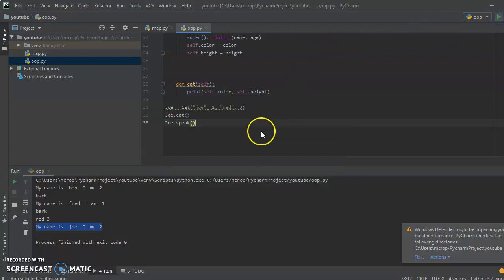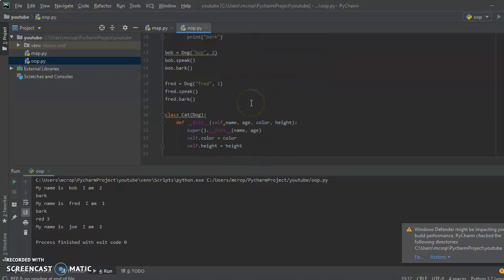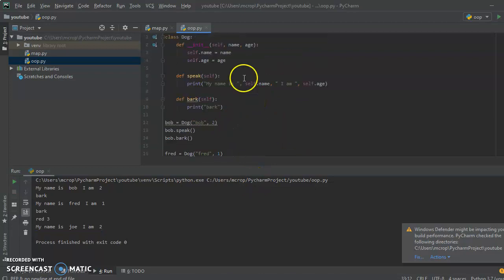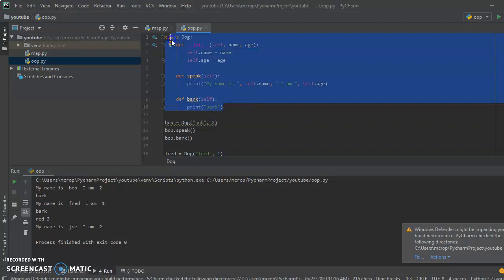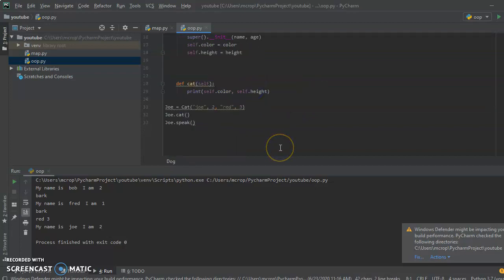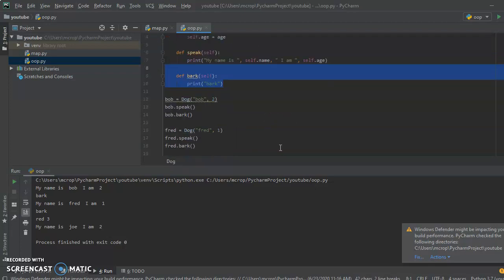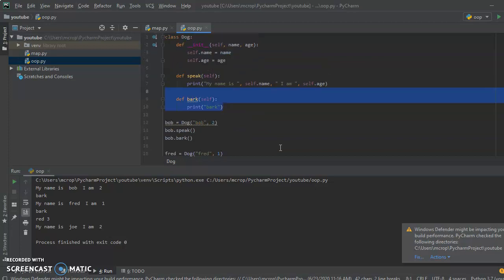Joe.speak. Okay, we are still able to call our methods in here and access all of the things that are in our dog class.